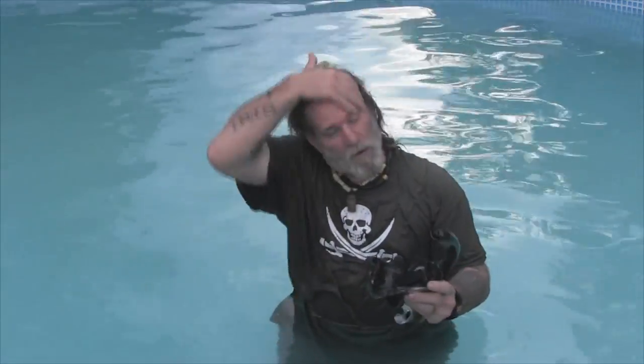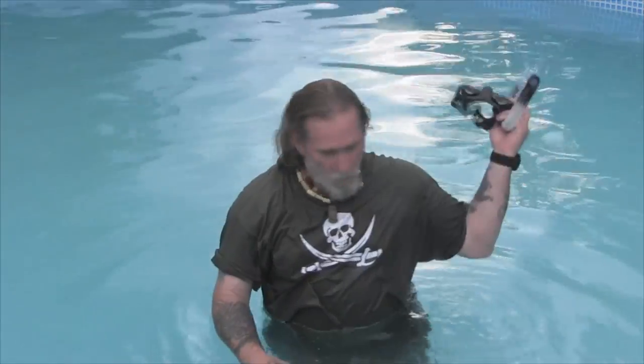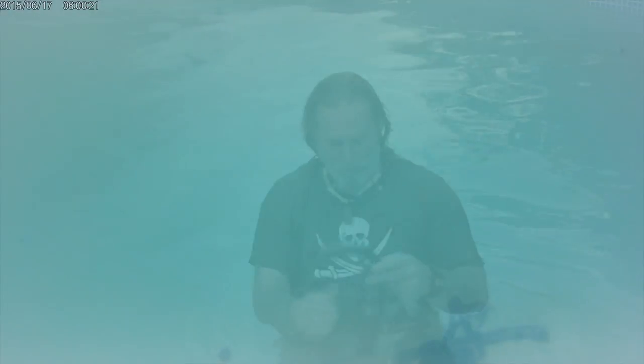One exercise we did a lot when I first learned to dive at 13 years old — my father was an instructor — was to take your mask and snorkel, throw it in the pool, jump in, get your mask and snorkel on, clear it, come up, clear your snorkel by blowing out to get the water out, and breathe without completely surfacing. You would practice that over and over until you could do it comfortably. That gets you comfortable with masks filling up with water, which may happen while you're diving if you get bumped or anything like that.